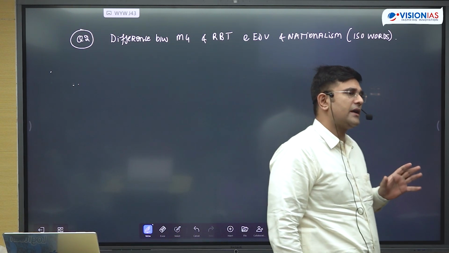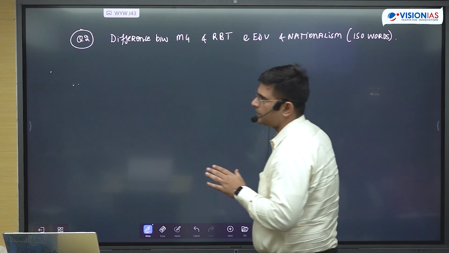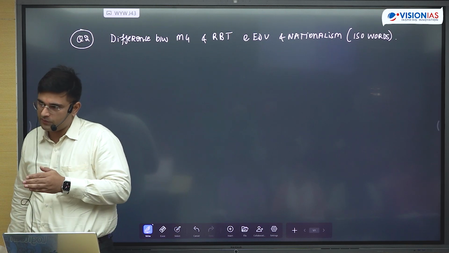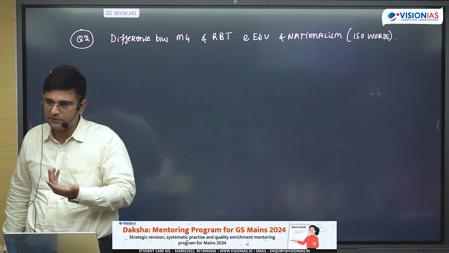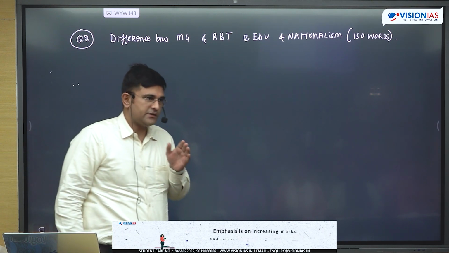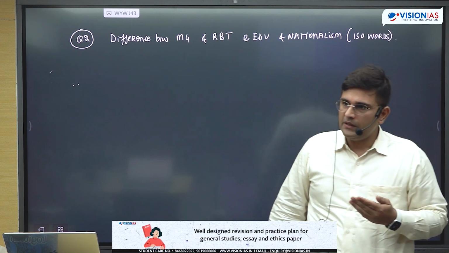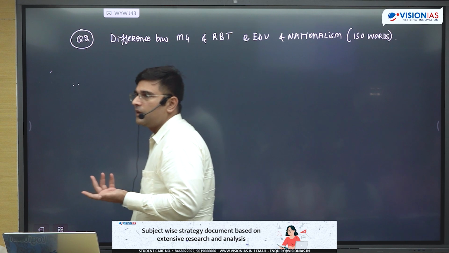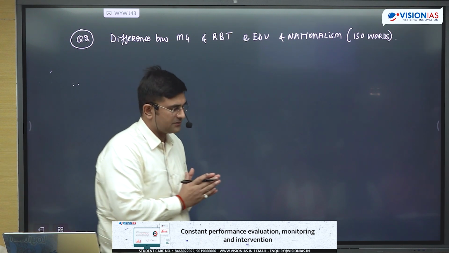So therefore, how do you analyze the previous year questions, right? There's no shortcut. When you analyze the previous year questions, you're not looking for any shortcut. You're basically trying to see that for UPSC, what is important and how UPSC is asking questions. X and Y is not important. Compare X, compare Y. From my perspective, that X, that Y can be anything. But the point is, okay, ideology is important for the UPSC. And if UPSC can ask comparison with Netaji Subhash Chandra Bose, then why not UPSC can ask comparison with Bal Gangadhar Tilak? Why cannot UPSC ask comparison with Rabindranath Tagore like they asked? So this is how our mind should work. That is with respect to the trend aspect.